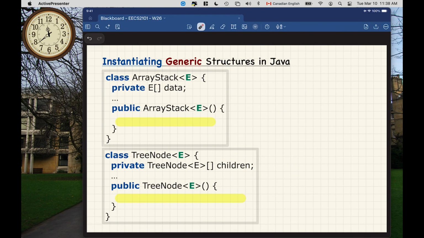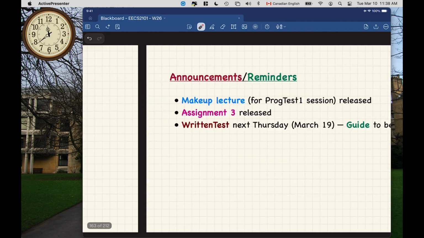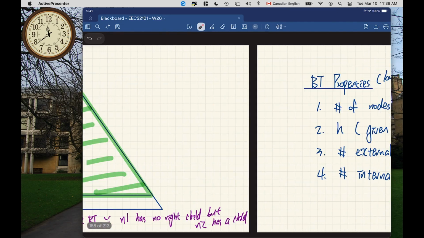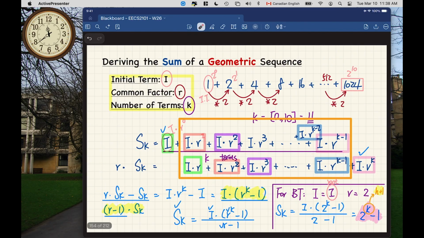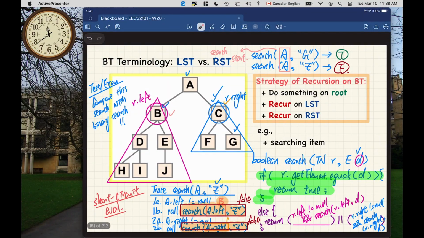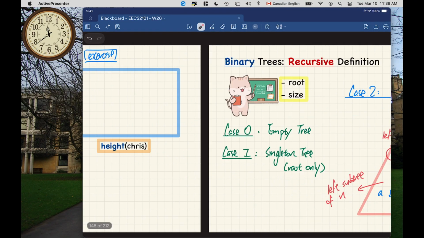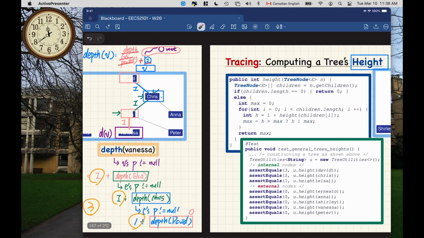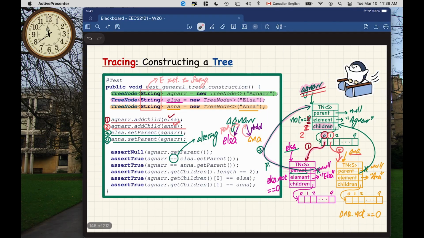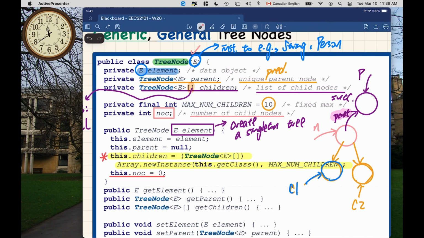Oh, one more thing to say. So this page here is also very important. If you recall, let me show you very quickly. I think in an earlier lecture, we spoke about how you can define a generic tree in Java. Specifically, you can see here, I'll show you exactly what I'm referring to. Let's say we got a tree node, and then every tree node has an array of tree nodes being their children. So in this case, we're using an array, as opposed to in the assignment, you're using a linked list of the tree node.